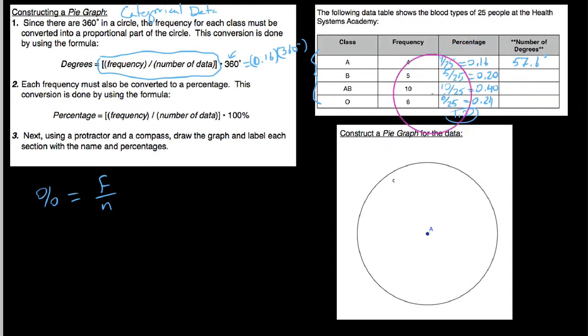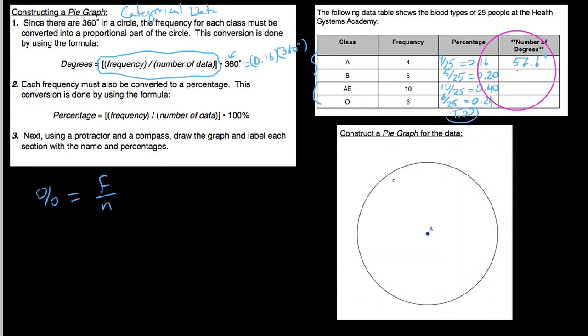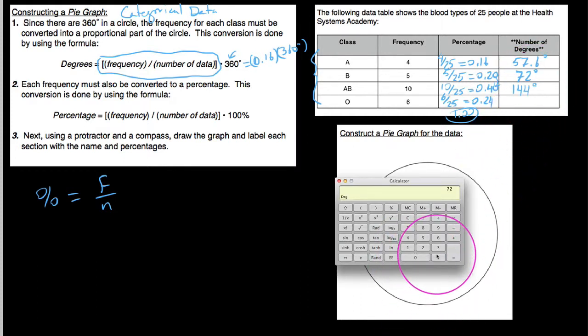And then furthermore, we say 20%. Well, I need 20% of 360. So we say 0.20 times 360. That gives 72. So 72 degrees should go in this category, if that's 20% of the overall 360. Now, the only reason I say that is because 20% times 2 is 40%, so this will be twice the number of degrees here. We'd have 144 degrees. And then last but not least, we need 24%. So 0.24 of the entire 360 is 86.4 degrees.